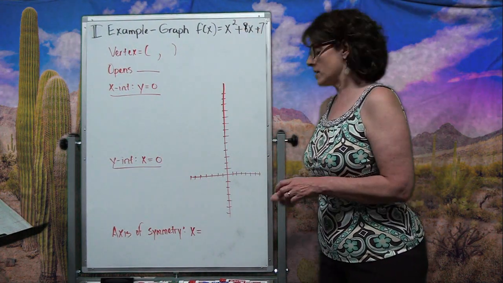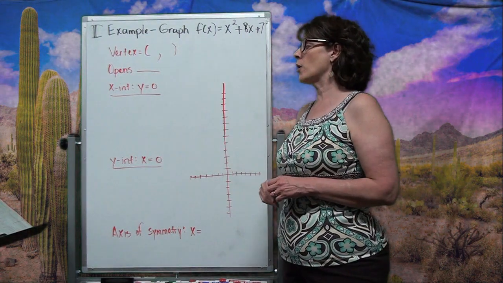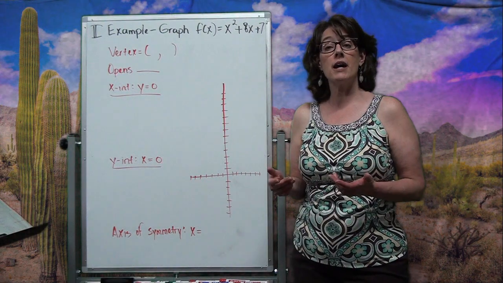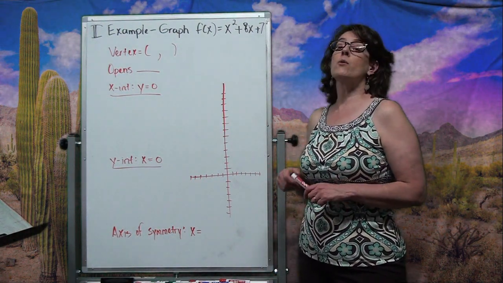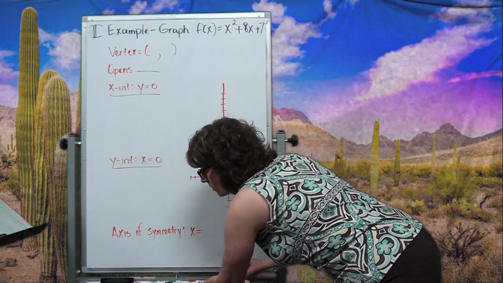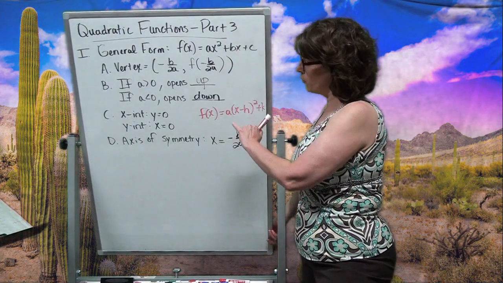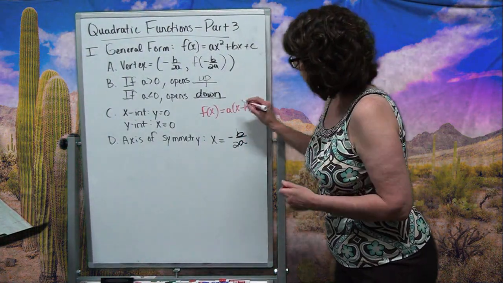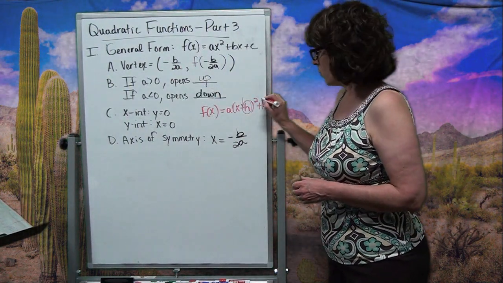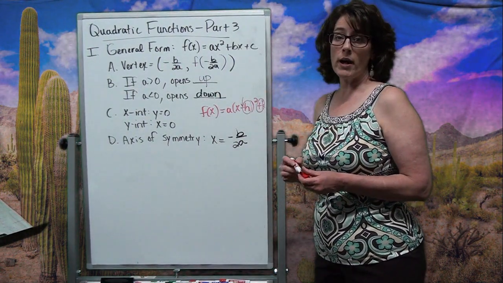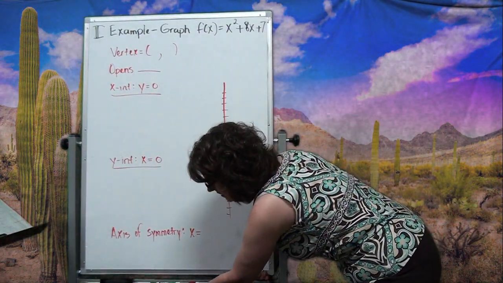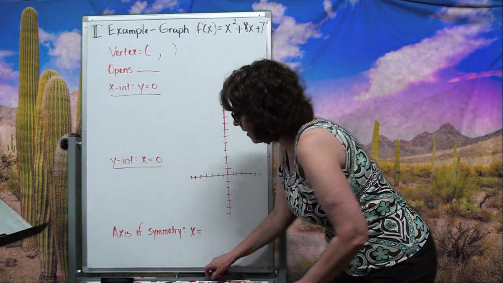And what I'm going to do here is figure out my vertex, figure out which way it opens. I'm going to get my x-intercept, my y-intercept. I can get my axis of symmetry ahead of time, or I can get it after I graph it. It doesn't really matter. Now recall, the vertex, I cannot eyeball it like I did when I had a parentheses. Remember, when it was in that standard form that you see right here, we could eyeball. And once you saw that minus, whatever that h was, that was going to be the x-coordinate of the vertex. Whatever this was, that was going to be the y-coordinate of the vertex. But in this case, I can't just eyeball that because I don't have that parentheses in there. So now I have to go through a few calculations.